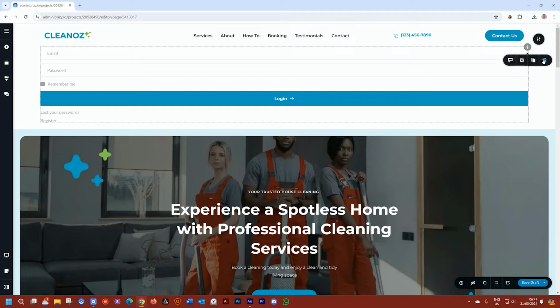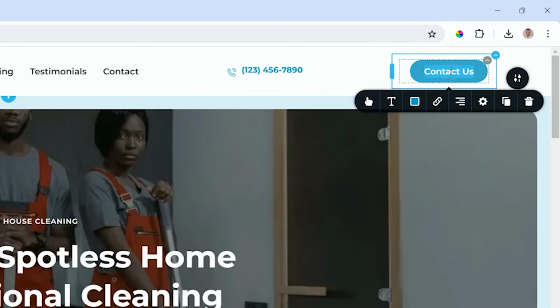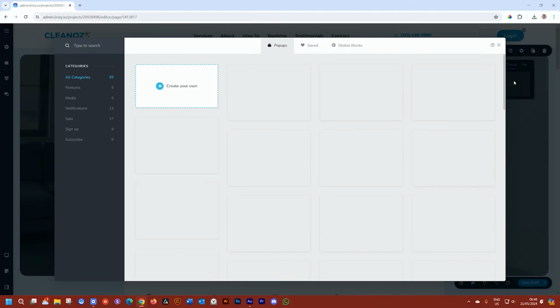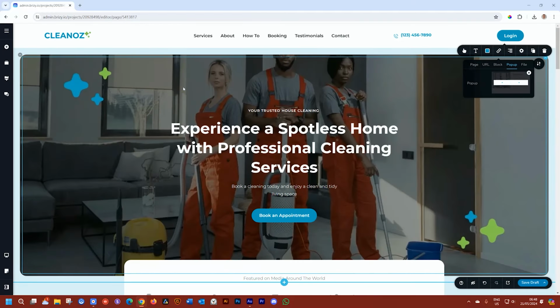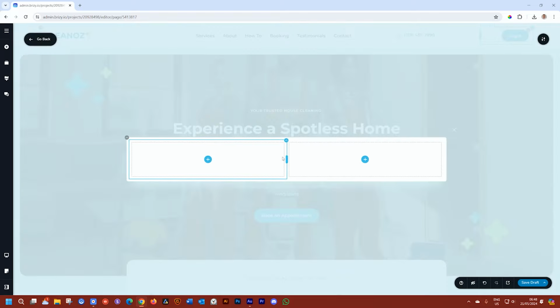Let's delete this. And I'm going to create this button up here as my login link. I'll double click to select it and I'll type in login, so it means login. Then I'll go to my link option and select pop-up, and naturally this is Brizy Cloud Pro. Select pop-up and I'll create one from scratch. Actually, you will also find that there are some demos for sign up and logins, but I'm going to do this from scratch so that you understand exactly what's going on. Select it again to enter the pop-up builder.